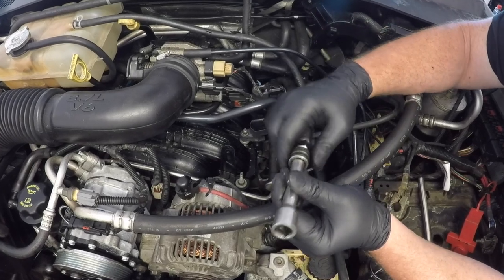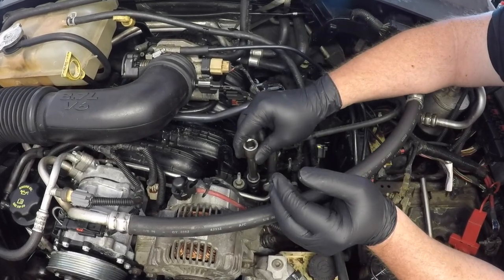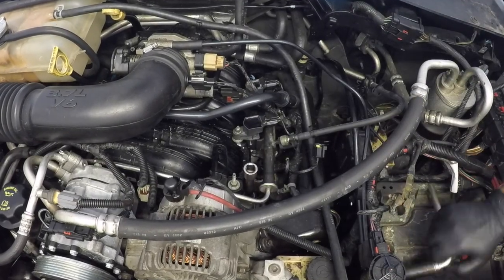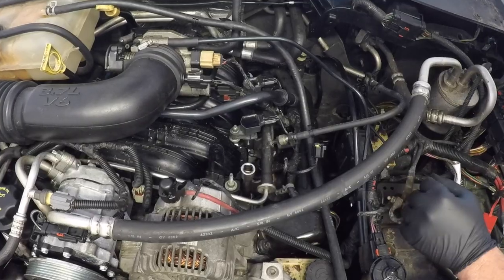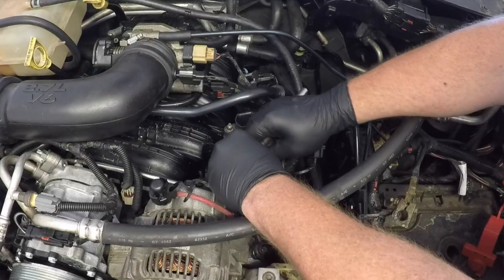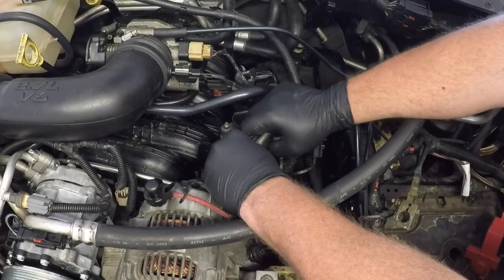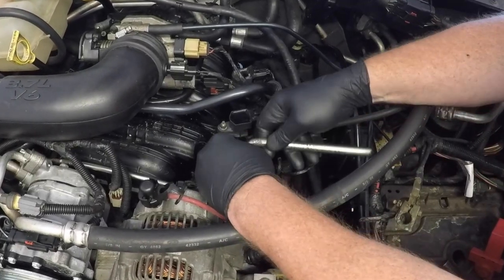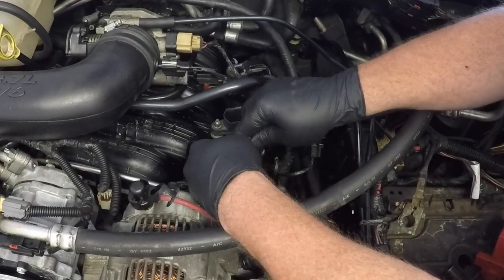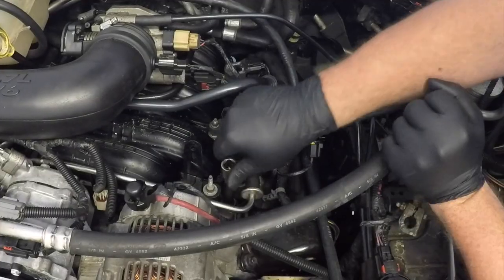Now you'll need a spark plug removal tool and an extension and reach it down into that spark plug hole to remove that spark plug. I'd also suggest before you do this just to make sure that there's no dirt or debris inside that hole, because you don't want to remove that spark plug and find that that dirt gets into the engine. Maybe some compressed air you could blow it out with, or even a vacuum, and you could suck out any of that dirt that may be in there.